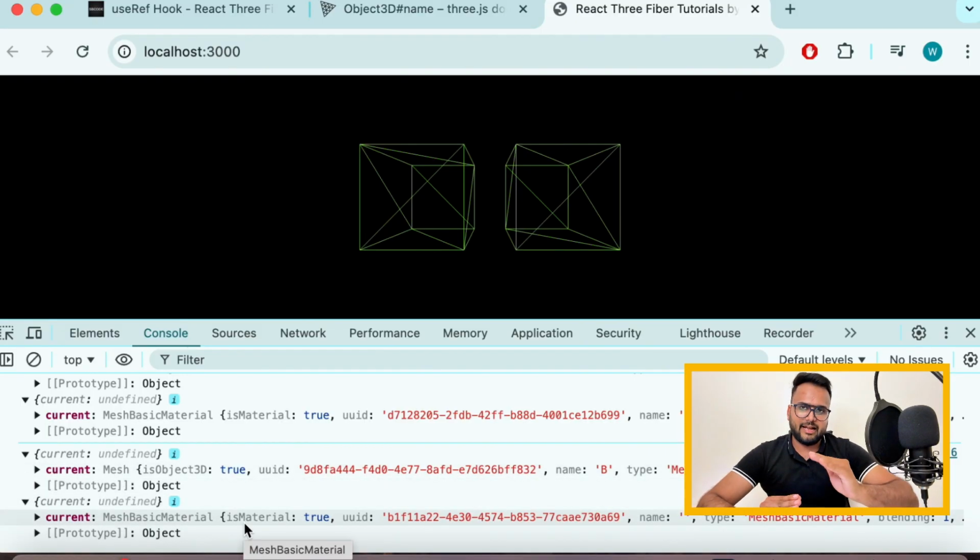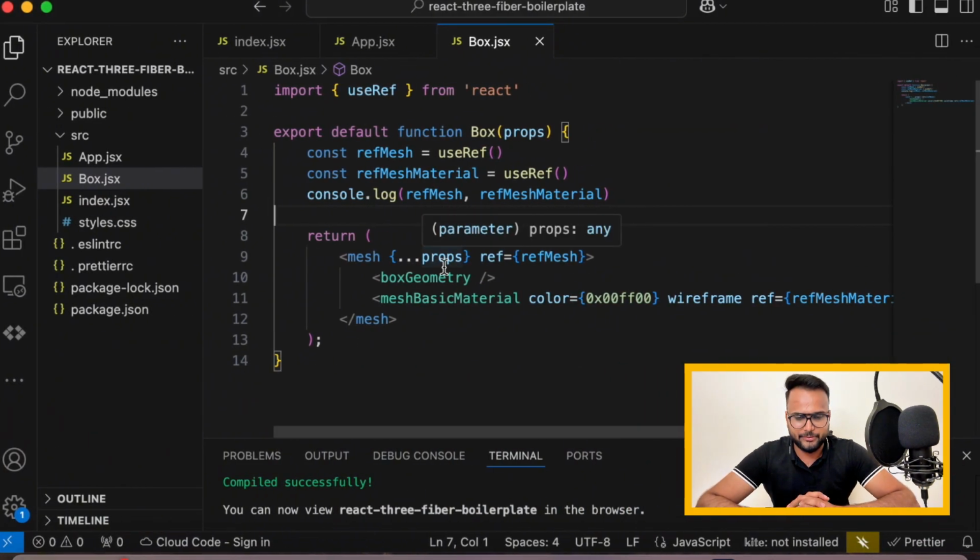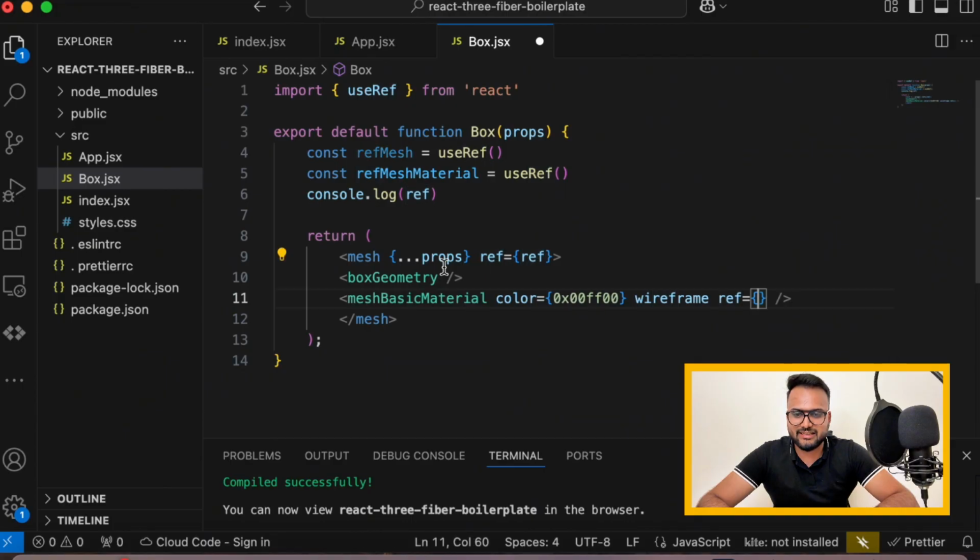So you can access each step or each component that you are spawning inside your canvas. Doesn't matter whether it's a parent component or a child component, or however much hierarchy there is, you can directly get access to any component you are using from React Three Fiber using the useRef hook and perform any kind of operation. I will not be performing any operation in this lecture.